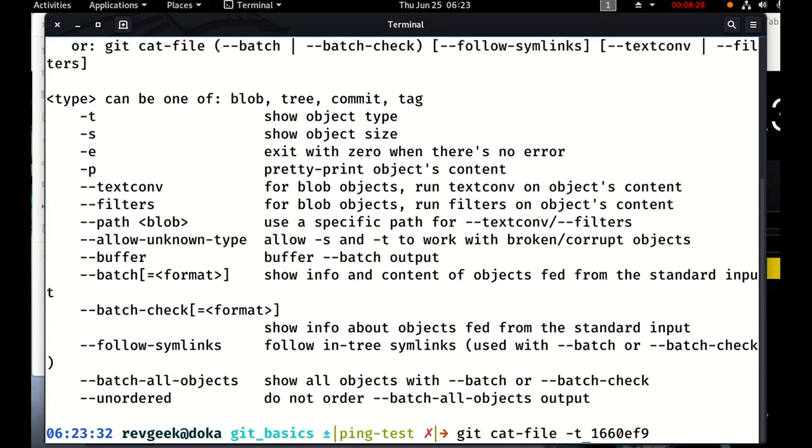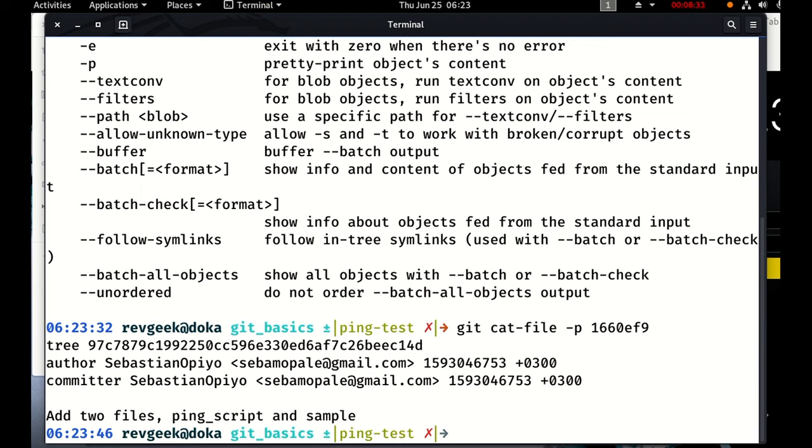So if we say p, it prints the contents of the message, and it tells us who committed; the committer is me. Suppose I work in a team, and I create a merge request, and somebody is looking at my code and approving it, like a gatekeeper who checks the standard and functionality of the code, and then approves or disapproves. That person is also going to get credit for having a look at my code and approving it. So he or she will also be a committer, but I'll be the author anyway. So you see, Git gives you the credit for whatever you did.